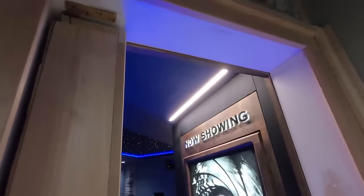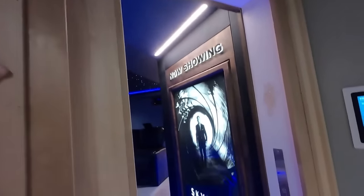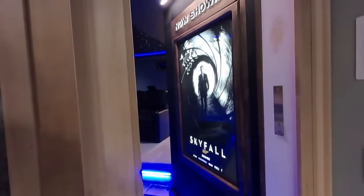A couple of things we built here. We've got a flushed-in lighting system there. That light is a linear light that's flushed in. We built the now showing sign. We built the backlit movie poster.